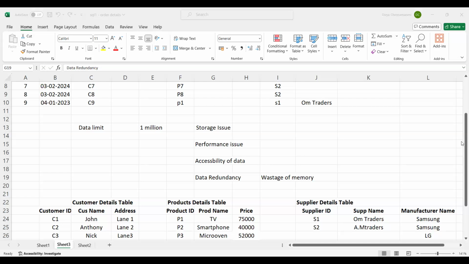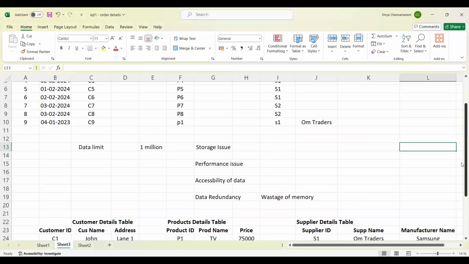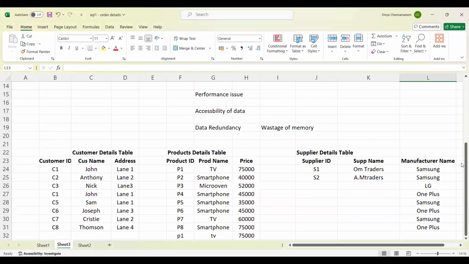Performance issue. Okay, actually we have almost 6 points here. I just explained you 3 points. In tomorrow's class, I will continue explaining the remaining points also. And about performance also, I will explain tomorrow, if you don't mind, because I have another batch today at 8 o'clock. So sorry guys, let's wind up this class here. Please connect in tomorrow's class.